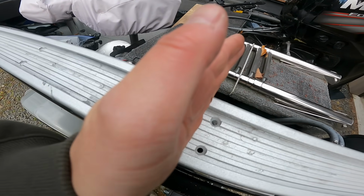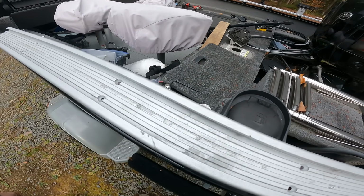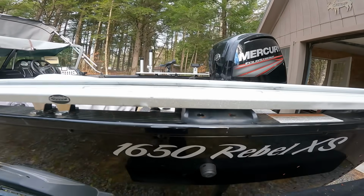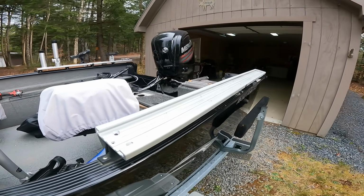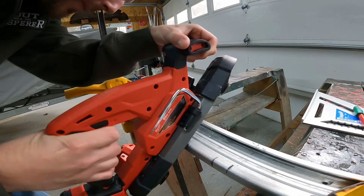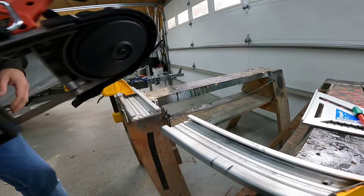I'm gonna try to cut it like here, and then somewhere up in here, and that way we have room for the gas cap to open, because, dumb design by Lund to put that right there. You can't put a track system on there, so. Now, I guess we'll go chop this thing, see how that goes. Well, it worked. All right, pretty straight.